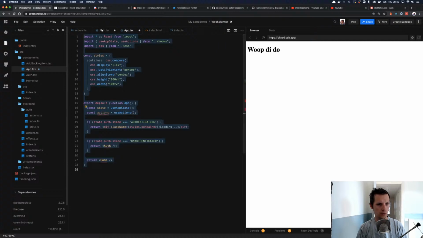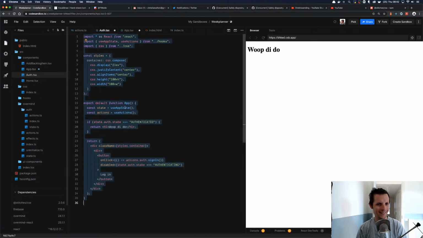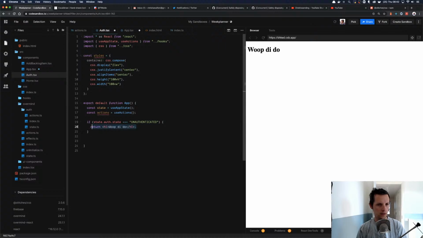No, sorry, what am I doing? Oh, sorry. I'm messing around with this. Let's see. So this is the auth. And this is the thing, like now I have to still check the state. If I'm unauthenticated, that's when I want to return this. Or else I would have to return null actually.